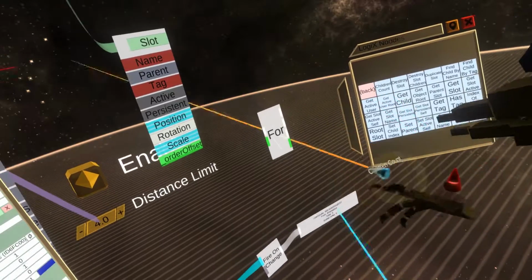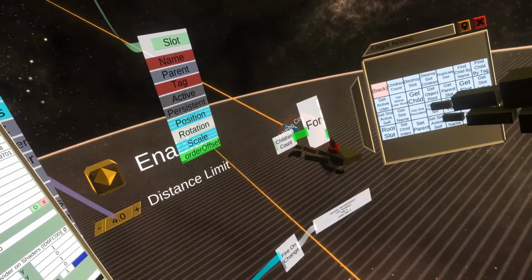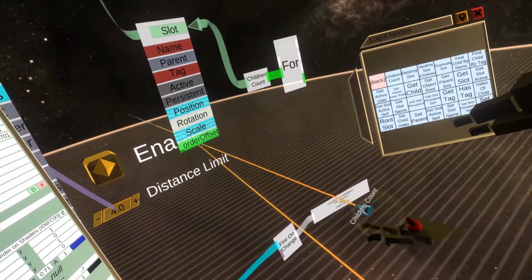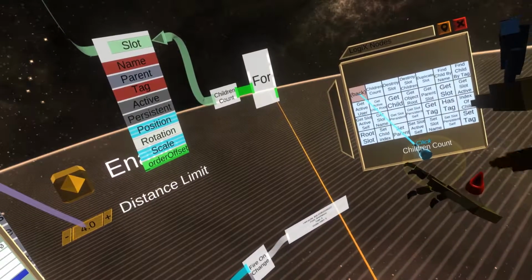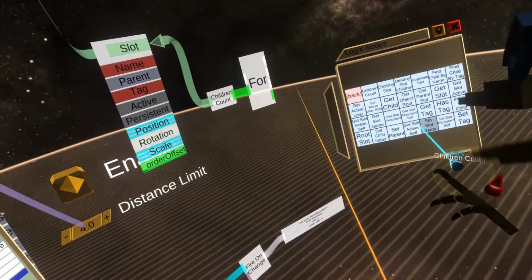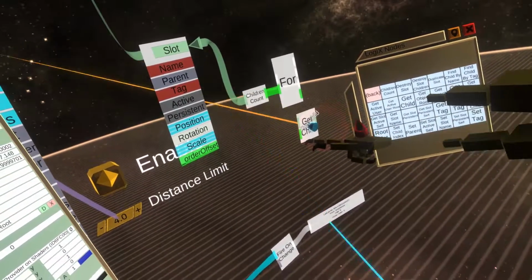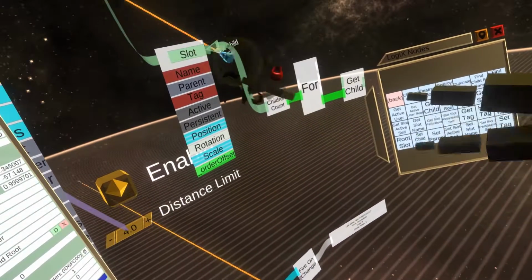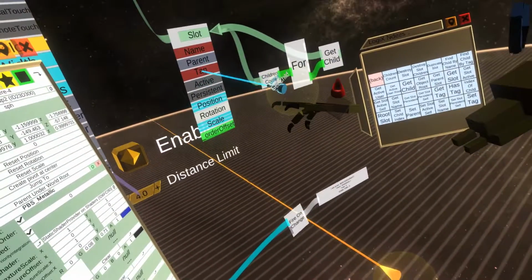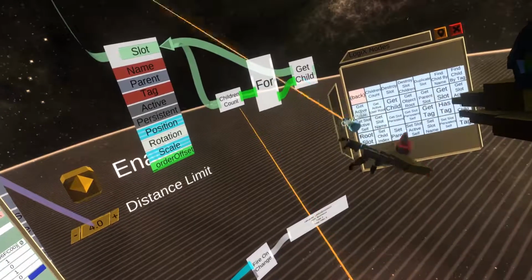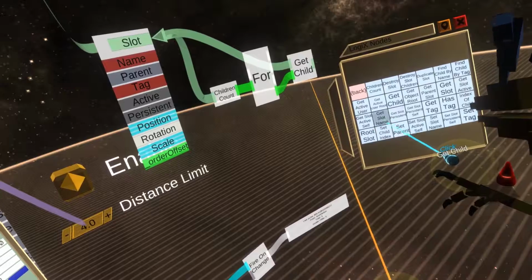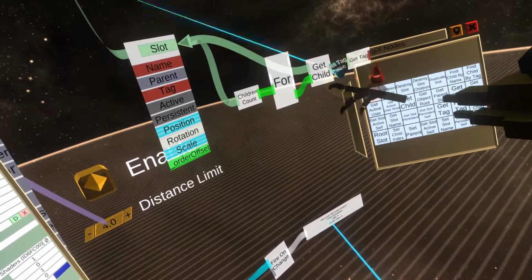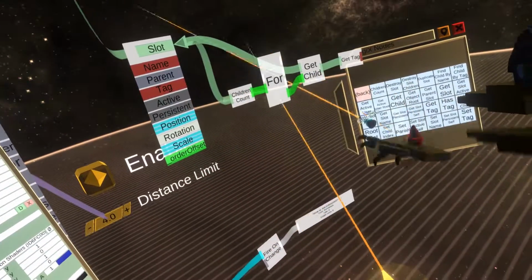Okay, anyway, children count. So children count is how many times we're going to loop. The slot is what we want to count the children of. We are going to say if the child, well, we have to get the child first. So we're going to get a child. We're getting a child index. That's the index out of the for loop. We're getting a child from that slot, which was group 1. And once we get the child, we want to look at the child's tag. So we do a get tag on the child, and that will tell us the tag of every child as we loop through it.